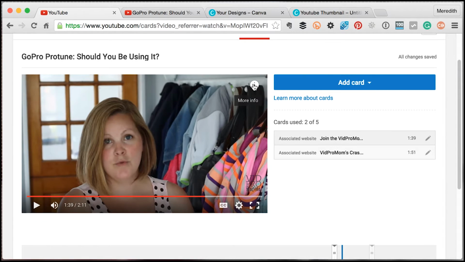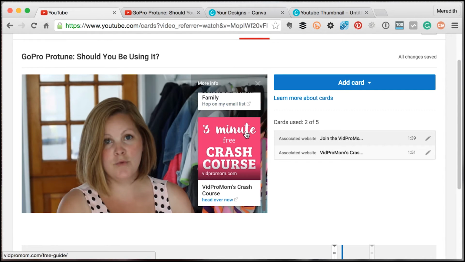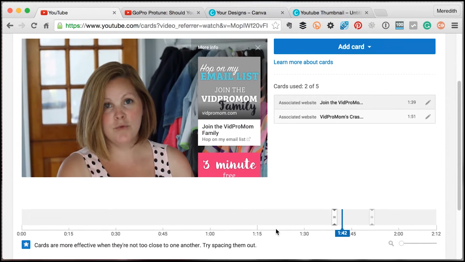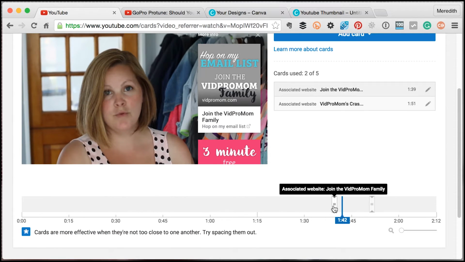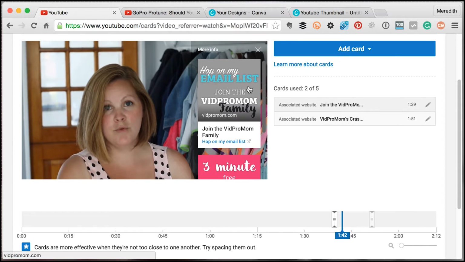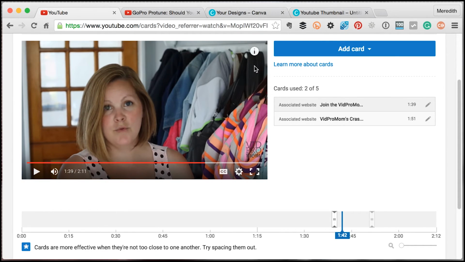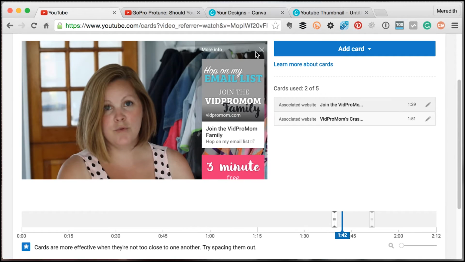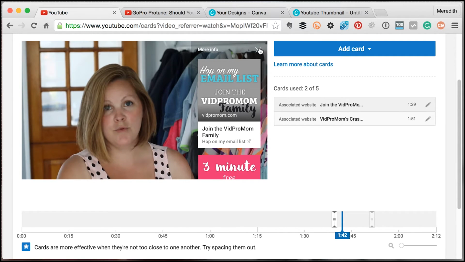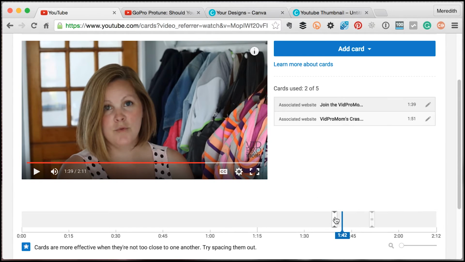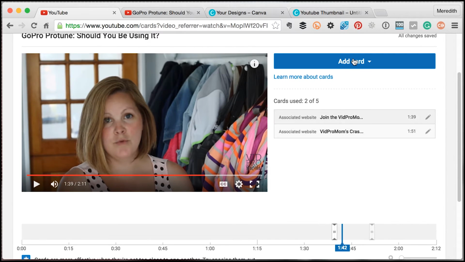So you can tell when a video has YouTube cards on it by this little info thing that pops up here, and you can click on it and then you can see the cards. So what you're going to be doing is putting a card in your video and deciding exactly where in the video you want it to pop up, but it will still always be available to the viewer if they click on the little eye symbol. So I have my cards in this video set up towards the end over here, and I'll just show you how we would add a card.